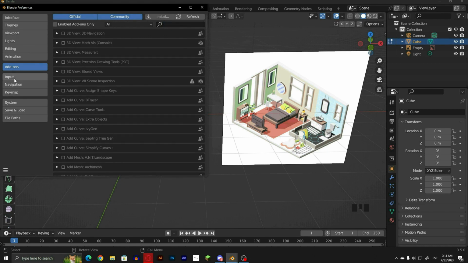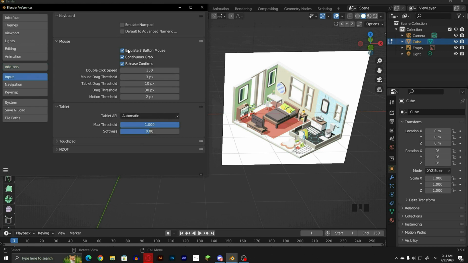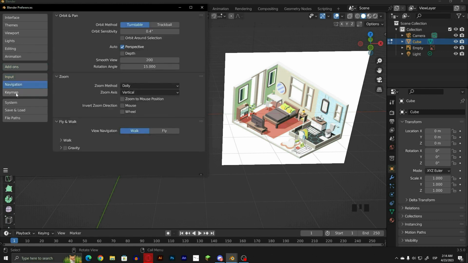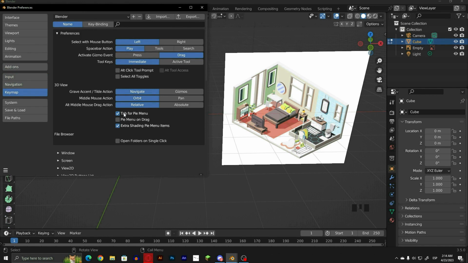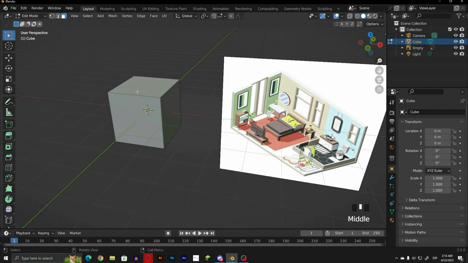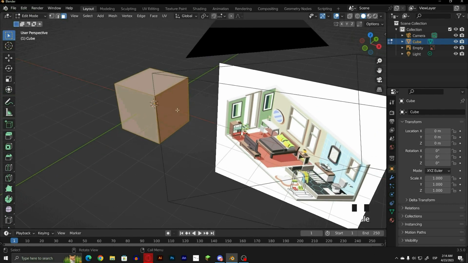The other thing you need to put is inputs, emulate 3 mouse buttons, then you go to key mapping, and we turn on tab for pie menu, and extra shading pie menu. So once you have all that on, you go over here and save profile. Close this off, and let's continue on with what I was doing.